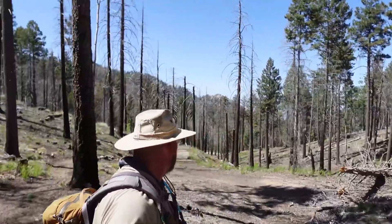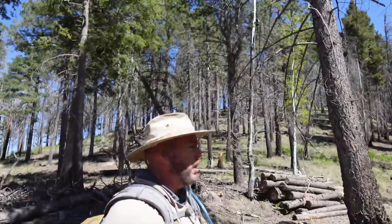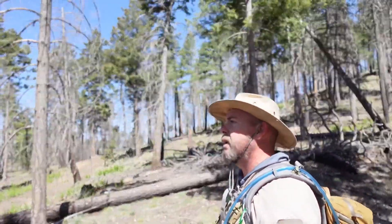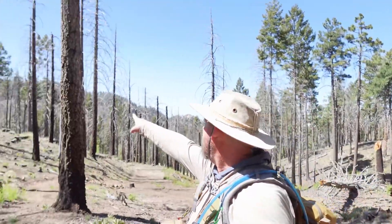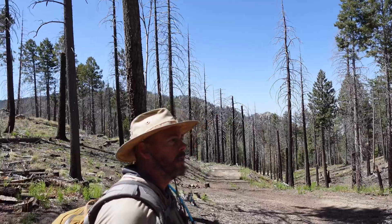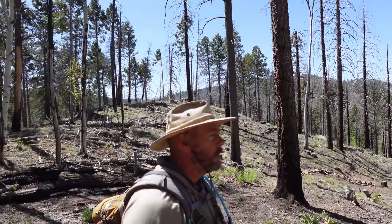I'm at the split off — wasn't that far. The upper section goes that way, more of a road, and this is the loop where it comes back down. It's 1.2 miles to where the loop comes out, and the loop itself is 2.8 miles. I'm gonna head that way and do the upper loop — you get a good view of Mount Graham. There's a Mount Graham loop trail that goes around that entire hill. I got today and tomorrow, then I head out Monday morning.